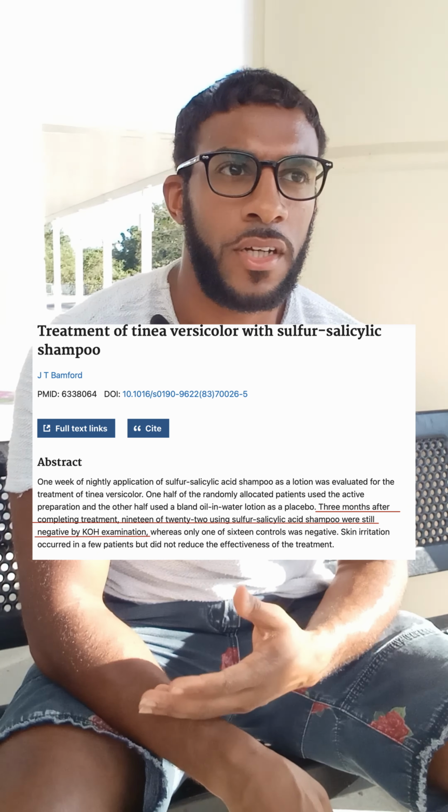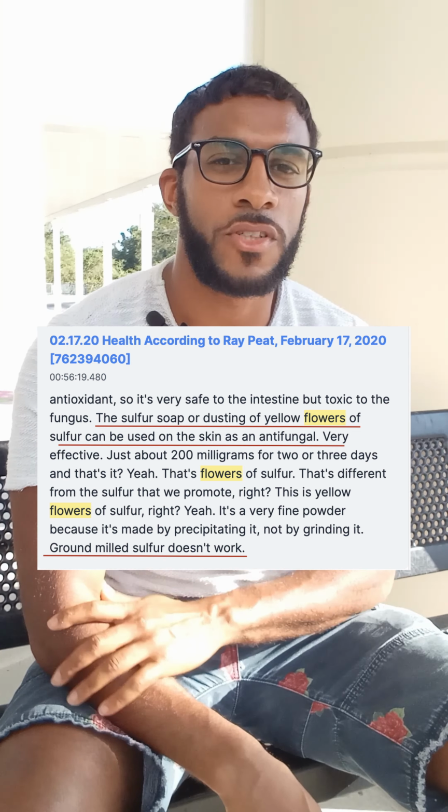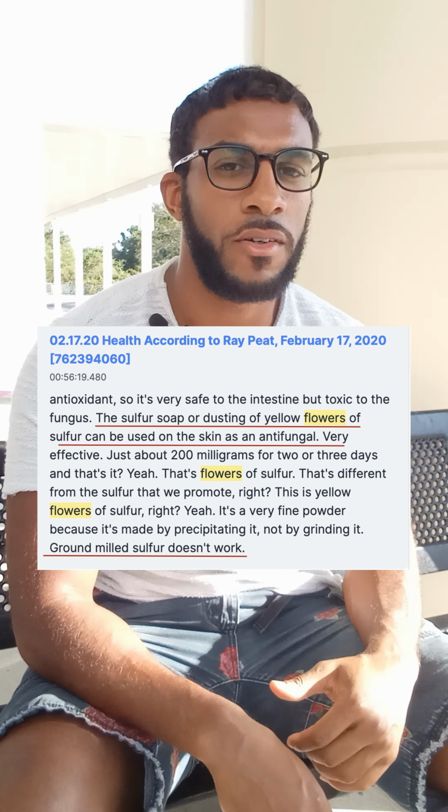So the first thing would be you want to start using some sulfur. Sulfur powder. It's like flowers of sulfur. You can go get it on Amazon, or I'm not too sure where else you could get it, but look for flowers of sulfur. And so you could get into a regimen of putting it on, if you're going to go out, or especially if you're going to sweat. So like if you're going to go for a workout, put the flowers of sulfur on. You can go for that workout.